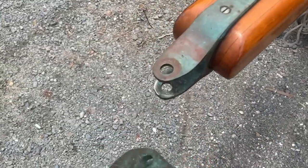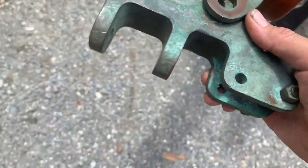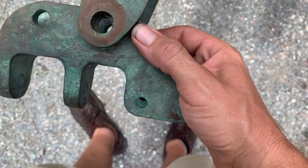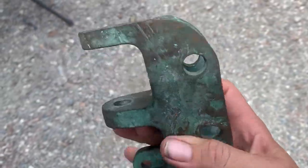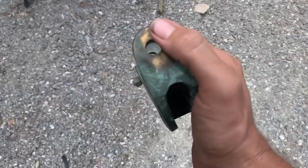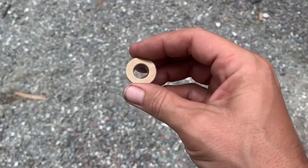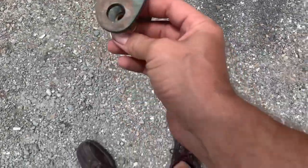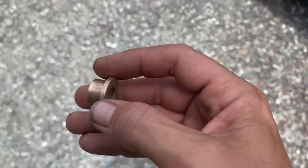As big as it is, it's still a little small - there's a little bit of a gap here. And as you can see, the clevis pin is smaller. What we're going to have to do - I don't want to drill this out, there's not enough meat there. This one we can drill out. We're going to have to go to five-eighths, and this is only a half inch. So what I'm going to do is use these bushings. They also don't fit - it's a half-inch ID but a three-quarter OD. This other one is eleven-sixteenths. So it won't fit, but this will take up the hole in there - we'll have to mess with it and get it right.